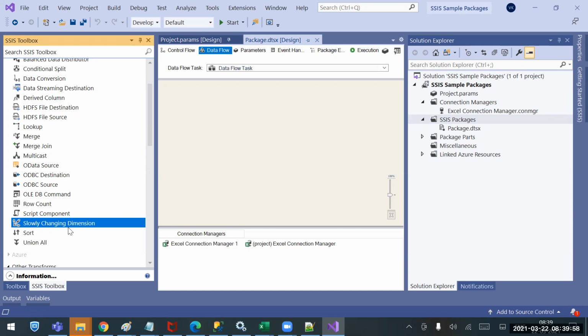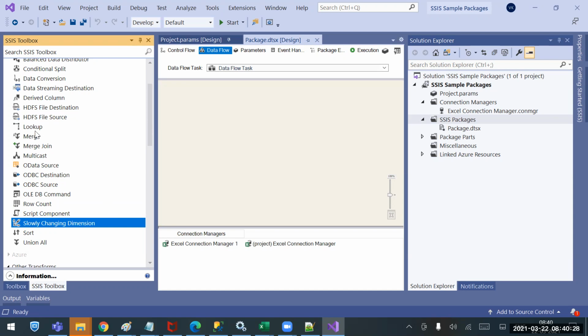Slowly changing dimension, S for slowly, C for changing, D for dimension.